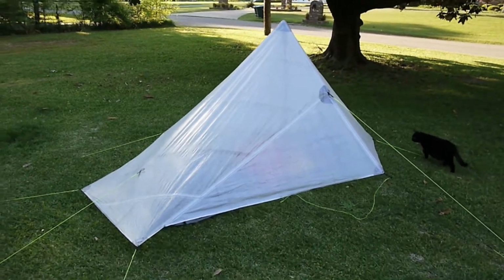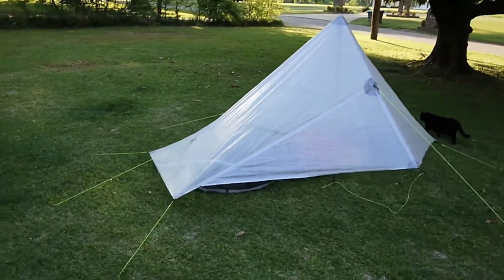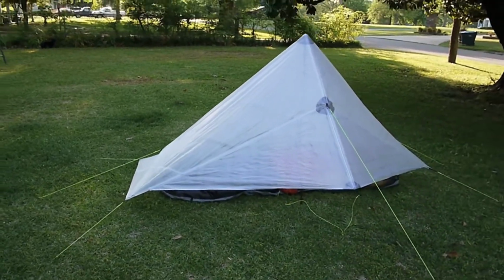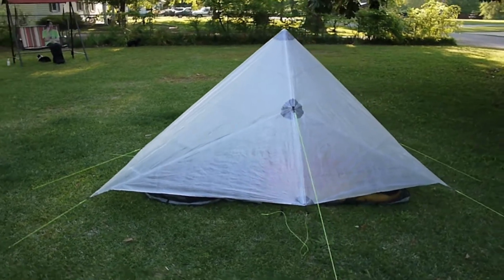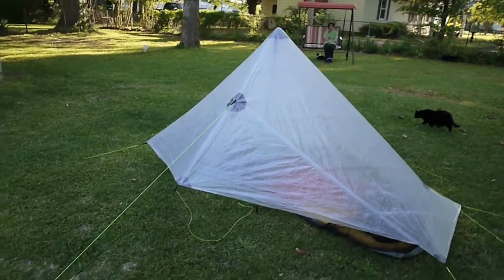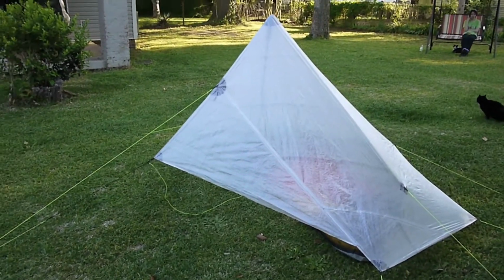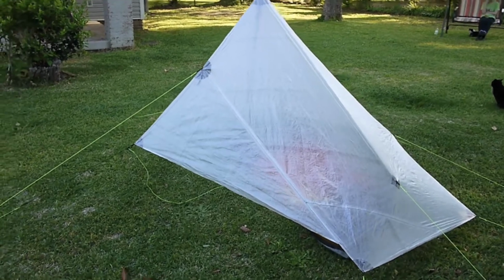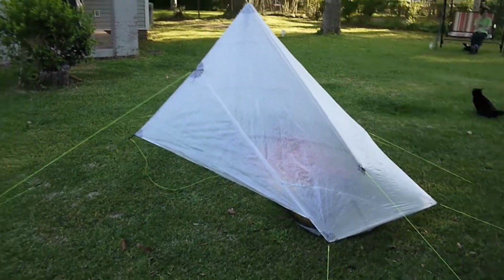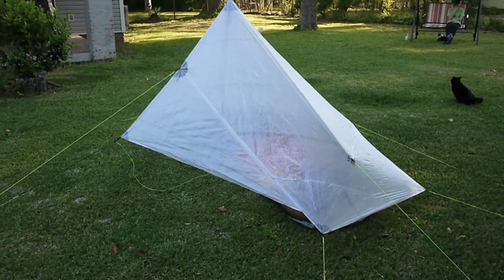Just want to do a quick little video, show you my Hexamid Solo Plus Tarp. As some of you may remember, I recently had the Hexamid Solo Plus tent, and I sold it when I got my Yama Mountain Gear single wall Cerriform tent. To be quite honest, when I got rid of this tent, I knew that I was going to want to get another one, just simply because I love the tent so much.